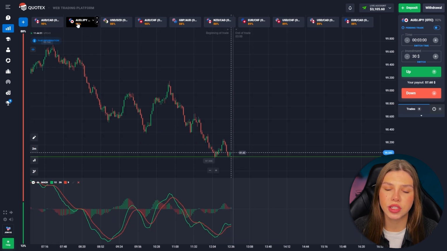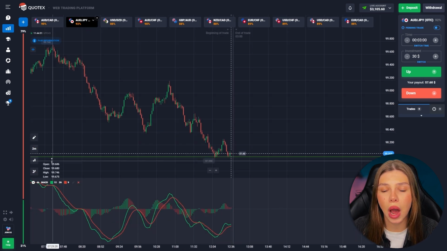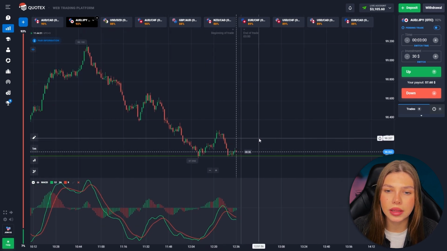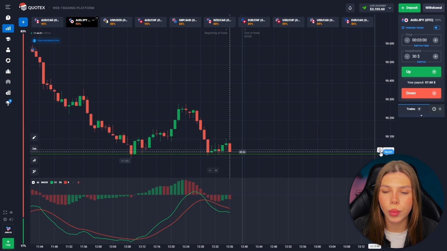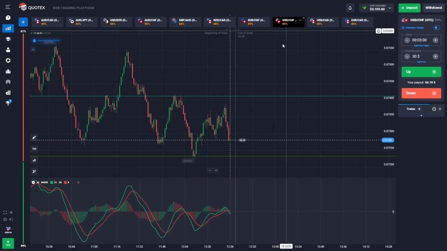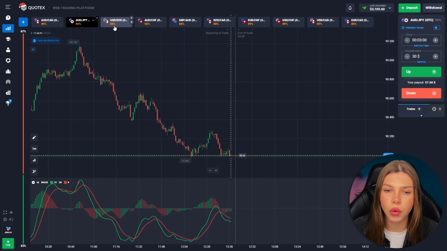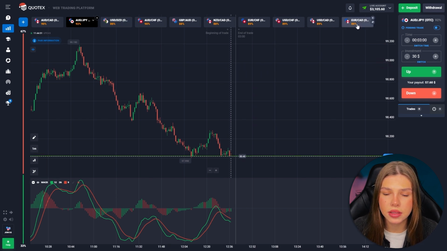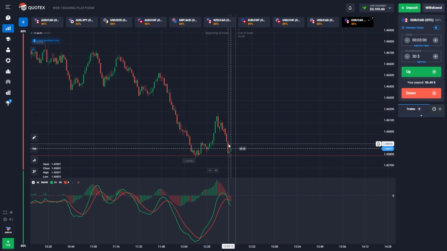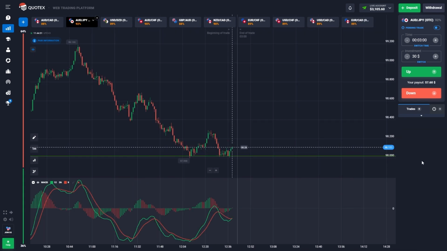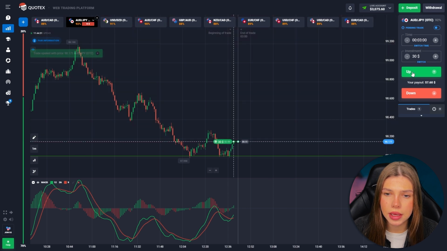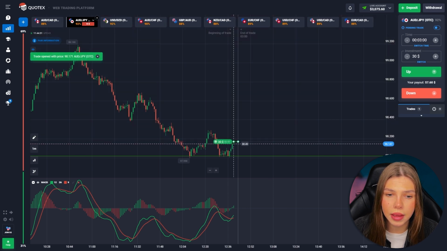Now we just switch the time frame to 1 minute and wait for our entry point again. If the price goes up here now and the green line crosses the red line, we will open an uptrend. So here we go again on our chart. The green line is already creeping up to the red line, so we are waiting for the crossover. The crossover is there. We open a deal on the upside, a little bit late, but it's nothing bad.